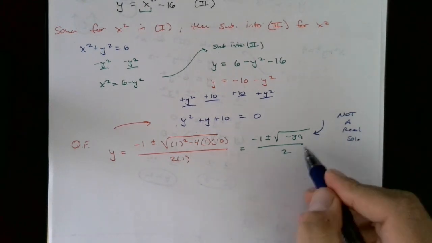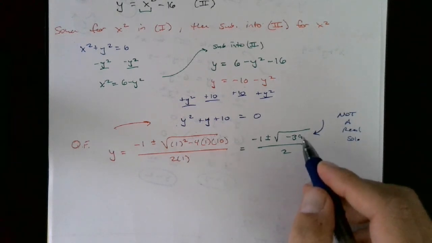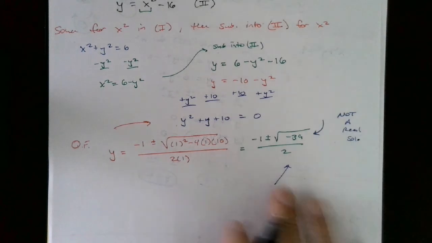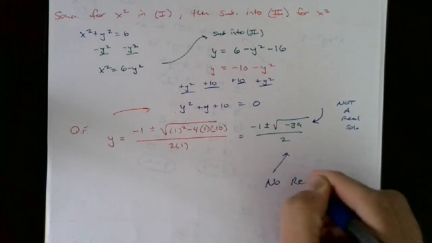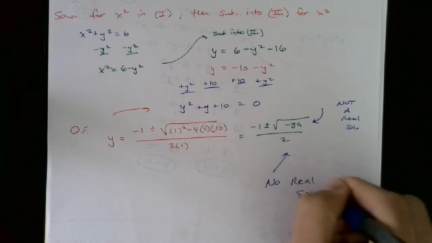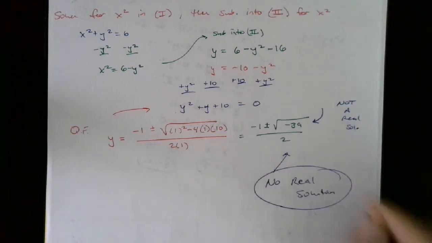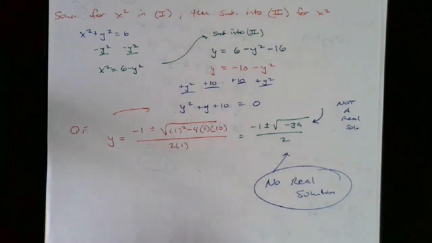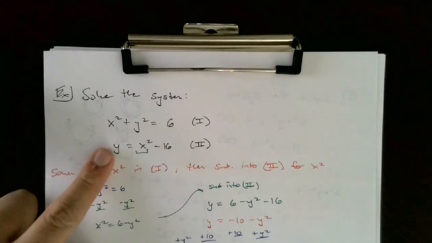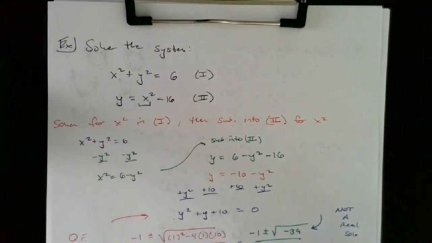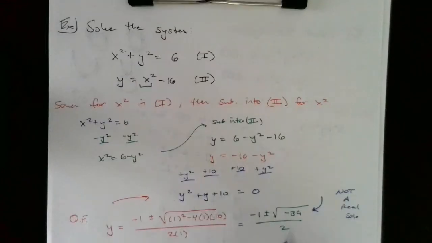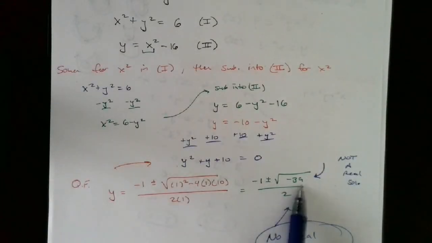So if it's not a real solution, then there's no real solution, which means that you can't actually find where these intersect on a graph. So if you get no real solution here, right, that's going to be your answer, no real solution, and you can't really solve this system. It means that these graphs never intersect. Right, so if I got no real solution here, it's telling me these graphs never intersect. That happens only when you're solving and you get imaginary solutions, right, or complex solutions.